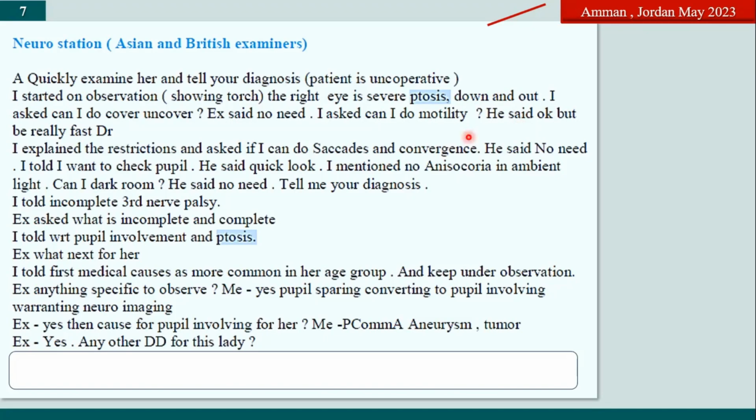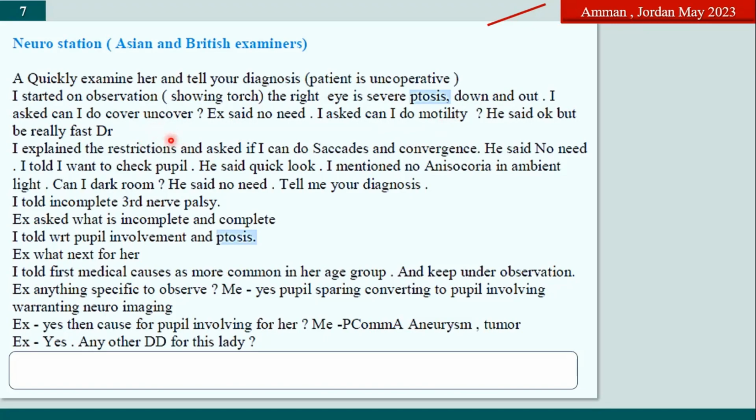In order to confirm your suspicion, what do you need? As the doctor mentioned, we need to check motility. So motility here is more important than cover and cover. Cover and cover is just a waste of time because you are not going to operate on such a case, okay? Cover and cover is for measuring the angle, tailoring the amount of surgery, and documentation in order to follow up the patient. This is in clinical practice, in a real life situation, okay?